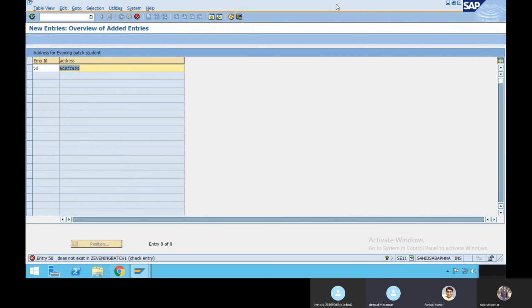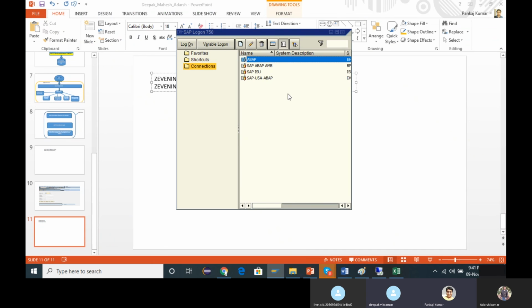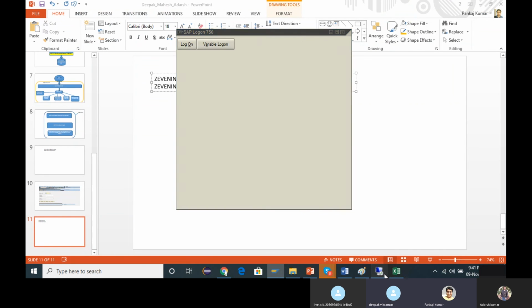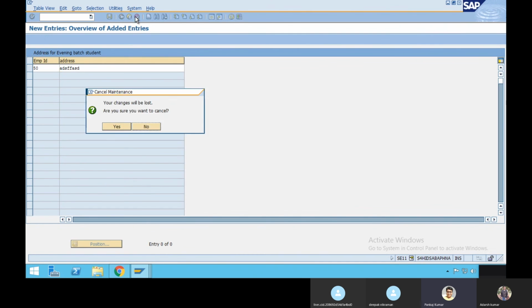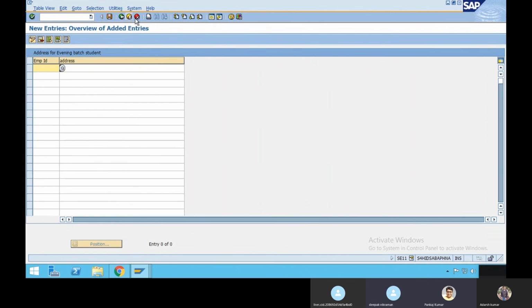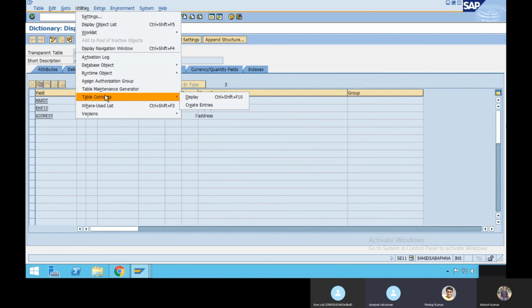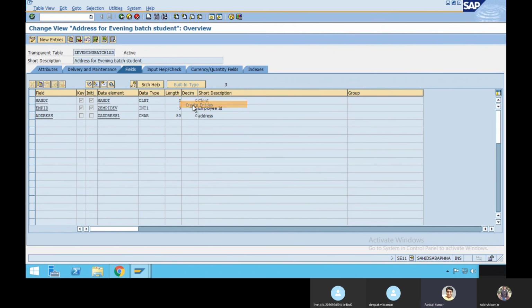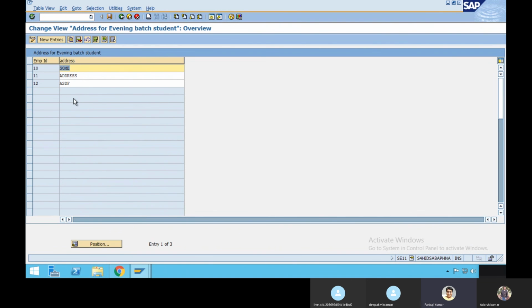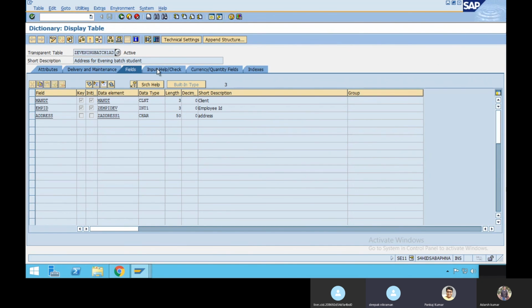In the older version of the system, which is not the HANA system, even if you try to insert the value in the other way, like if you go here and click table create entries without the table maintenance generator, since the table maintenance generator has been created, it will take you to this screen. So by that way also it should give the error.